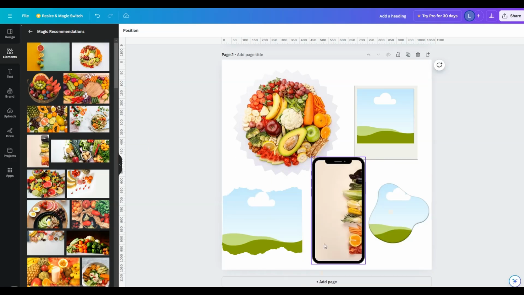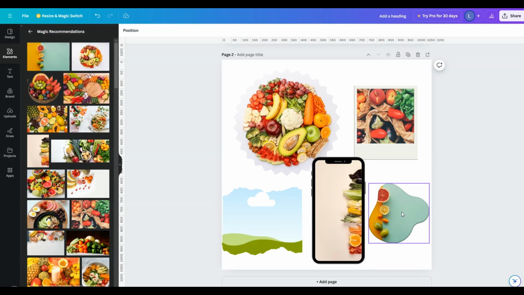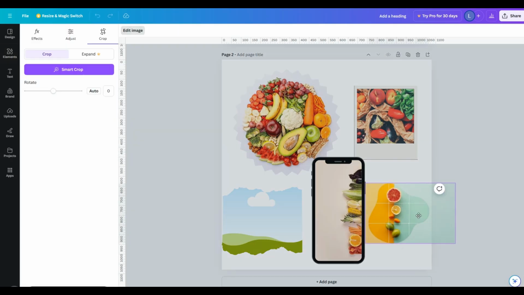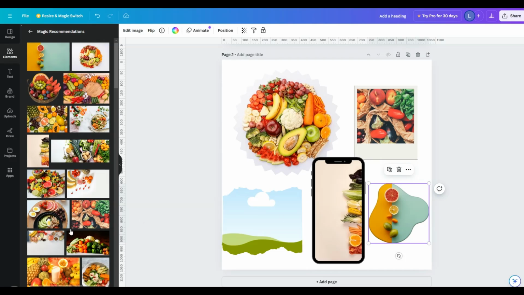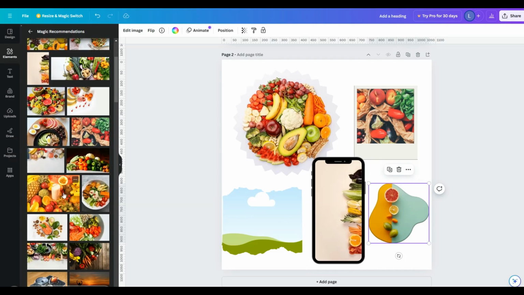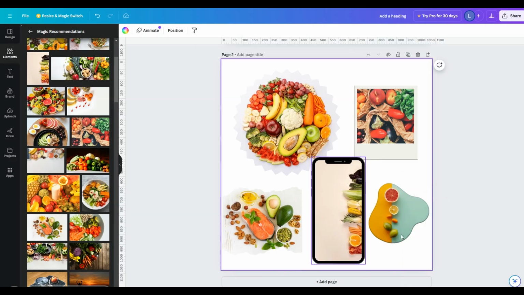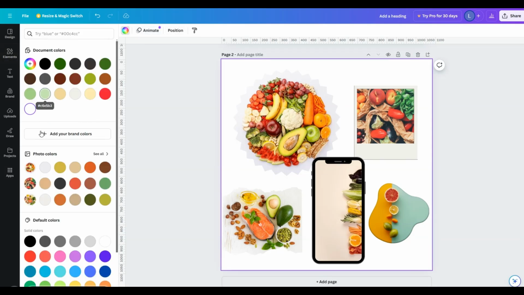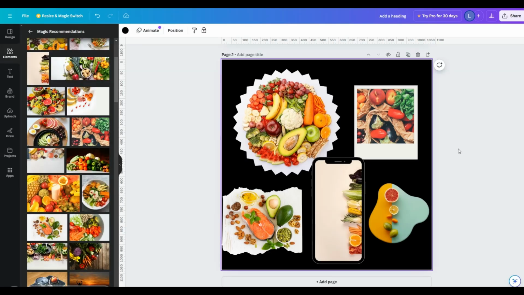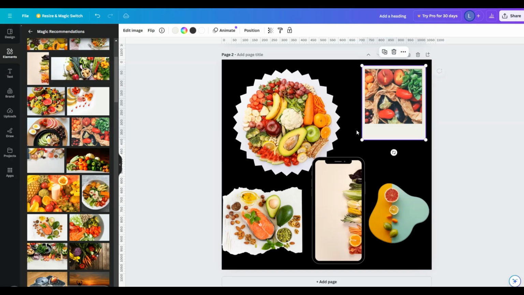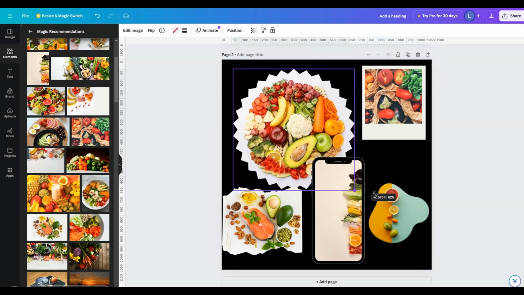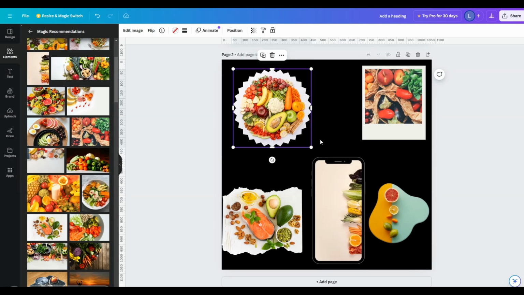So let's do this on the mobile. Select this as your Polaroid photo. Let's select this for the blob. There we go. And on paper, let's do this one. So I'll put in a background so you can see how the frame works, and it's going to emphasize the frame shapes even more. So I'm going to select a black background here, and you can see the frames play into action. So these images are now enclosed in this frame.